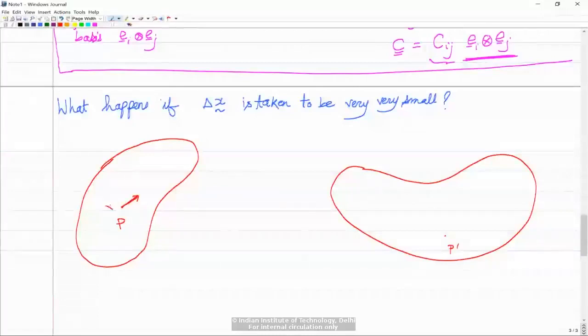Okay. So this is x, this is x plus delta x. Now delta x is very small, or I can say it is infinitesimal. So in that case, the point y will go to, it will look like a straight line, isn't it? And this is y plus delta y.